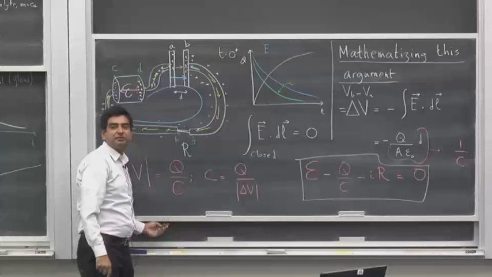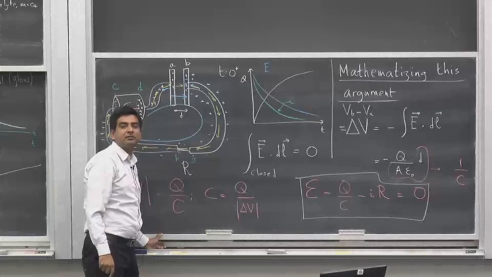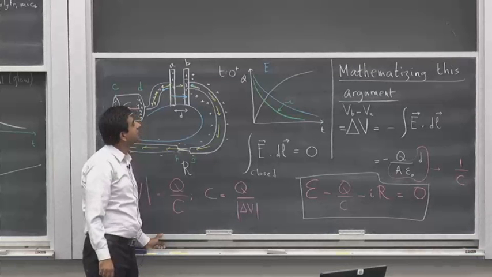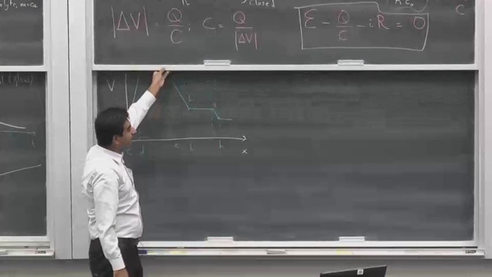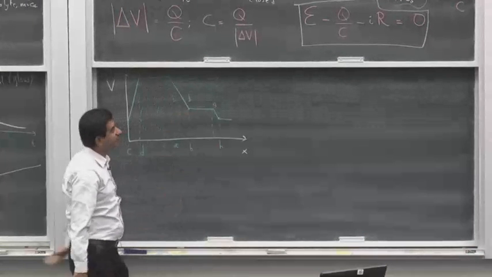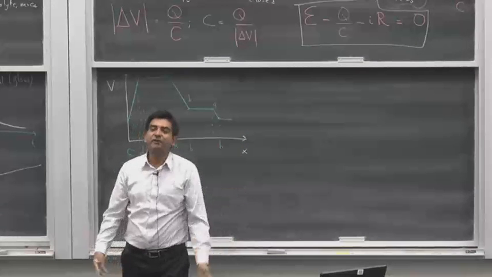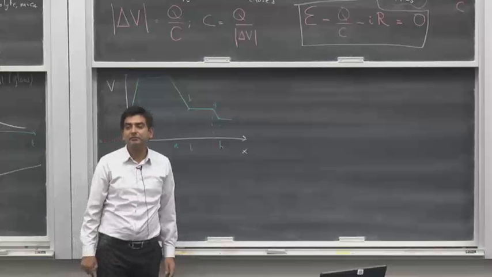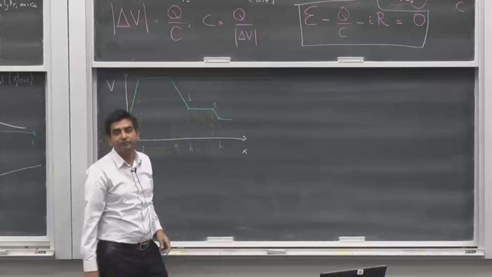What I'm saying is that if the capacitor is at the same potential as that in the battery, then the bulb shouldn't glow. I mean, when the capacitor is fully charged. Yeah, I'm not talking about what happens when it's fully charged. I'm going to do that in a minute. So look at this equation here. Can we solve this equation for Q? How does Q vary with time? Can you solve this for Q?